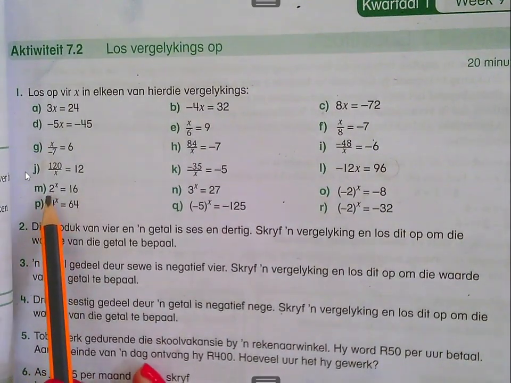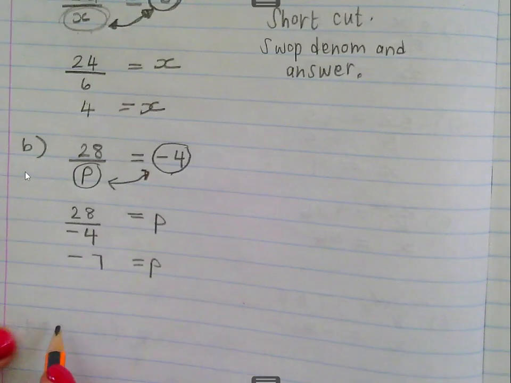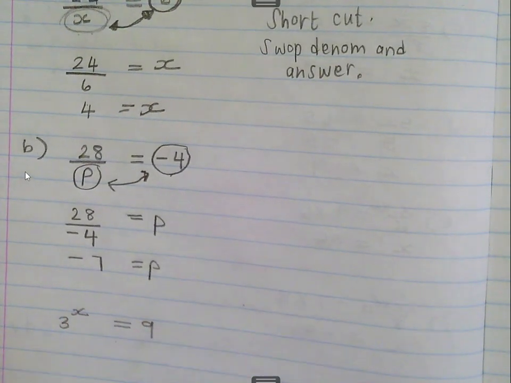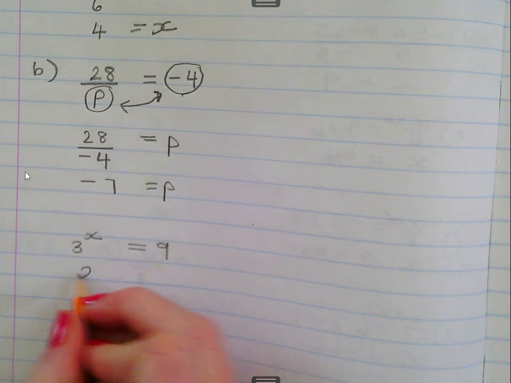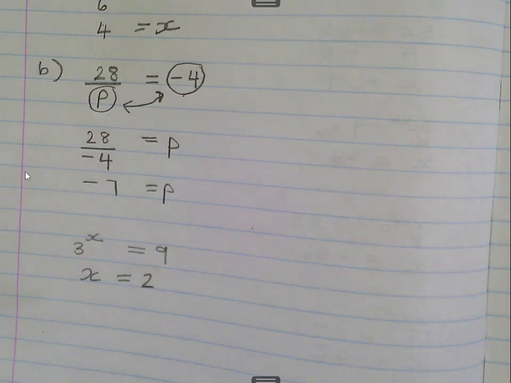So for example, I can give you a sum. You're all going to know this one. Don't write this down. I can give it to you as 3 to the power of x is equal to 9. What must 3's exponent be to be 9? 2. Once again, something you know. So when you're going to do these ones, you can guess it, it's fine. But I want to show you how we are going to do it in grade 10 and 11 and 12. So those of you that are considering going on with mathematics, I want you to try to do the sums in this way.